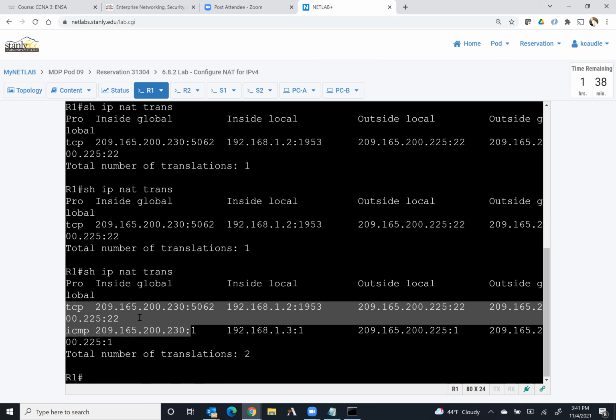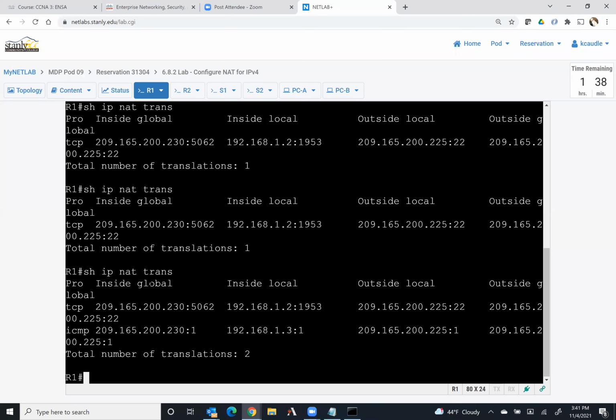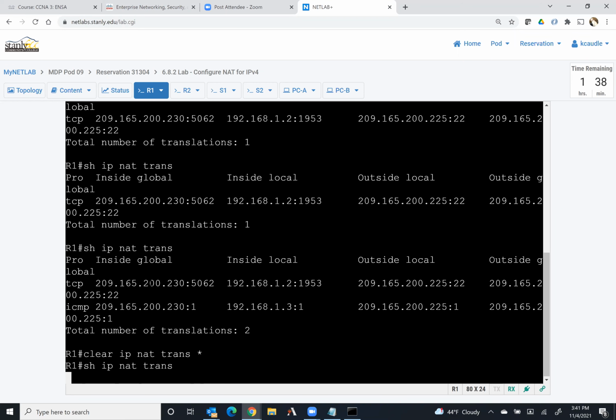When we are working on this one, how can we troubleshoot the NAT and then the PAT address? Okay, troubleshooting, that is a very good question. One of the things I typically do first is exactly what I just showed you a little bit ago. So let's say I'm going to do a clear IP NAT trans star. And I do a show IP NAT trans, and I've tried everything and it's just not translating.